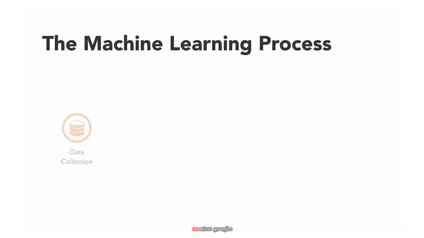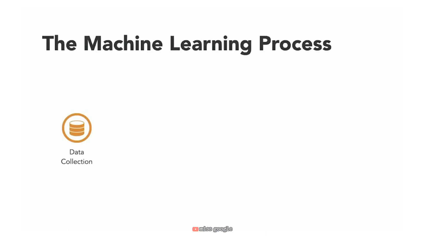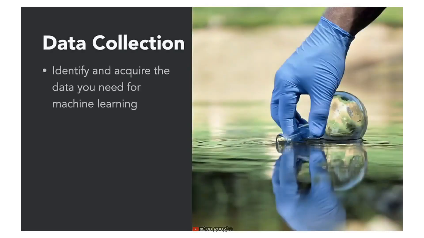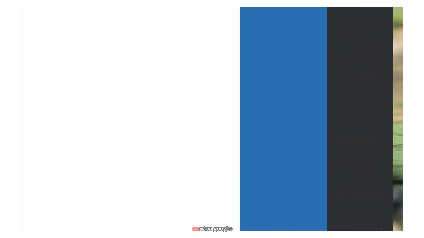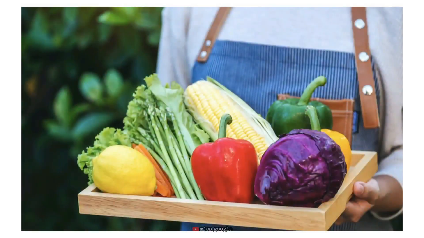There are six major steps in the machine learning process. The first is data collection — our objective is to identify and gather the data we need. For unsupervised learning, this is unlabeled data with unknown patterns we intend to discover. For supervised learning, this is labeled historical data we intend to use to train and evaluate our model. For reinforcement learning, this is the data that helps our agent learn which actions yield the most reward. The data collection step is like gathering all the ingredients for a salad into a single basket.